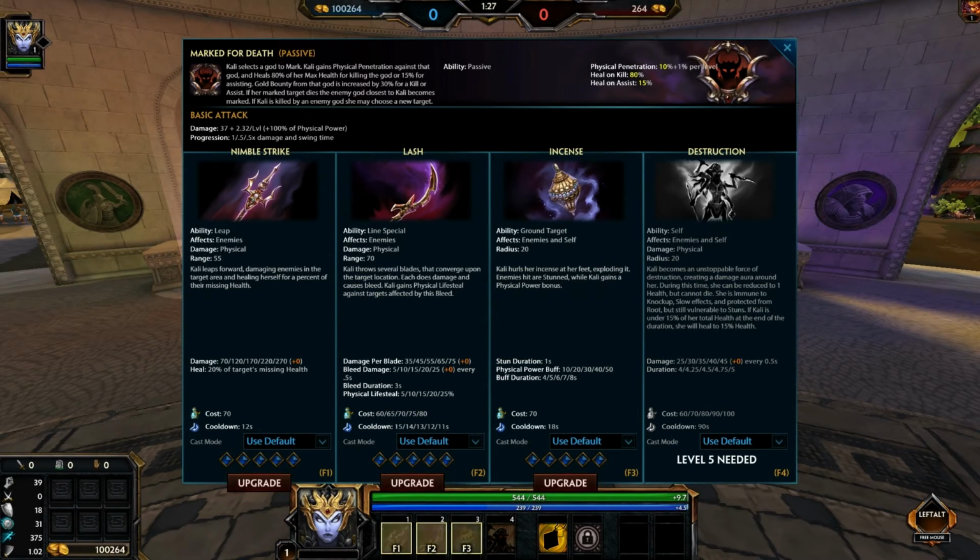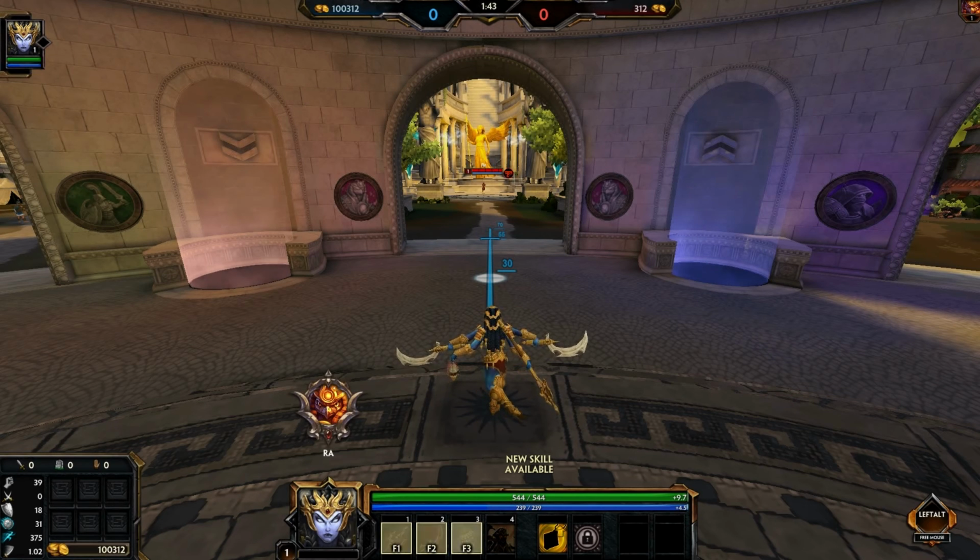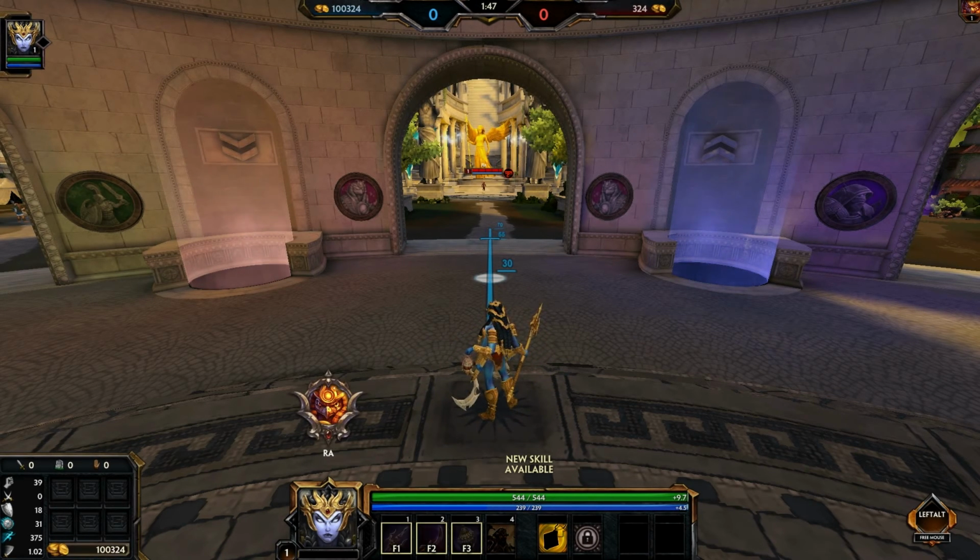This means that at level 1, she has 11% additional penetration against one god on the enemy team. In this case, because there's only Ra-bot, unfortunately I'm not going to be able to show you too well, but as you can see over there, Ra has that little symbol next to him. That little symbol shows that he is marked. When you choose a new target, you get a wheel to select from, and you pick that god. Unfortunately, I can't show you the select wheel, but it's dead simple.